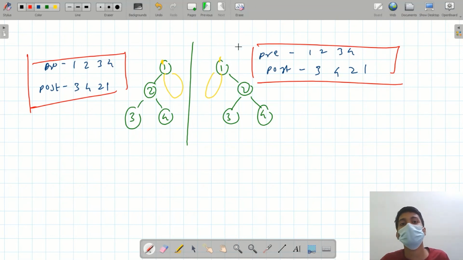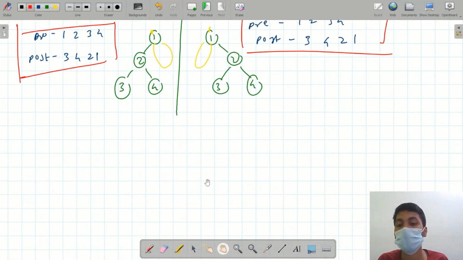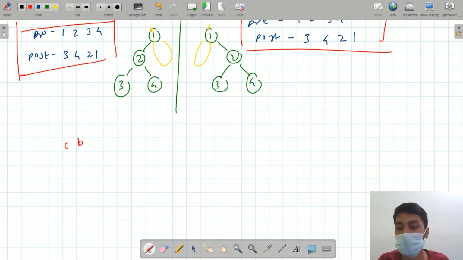So if the examiner or anyone doesn't give me the constraint that the binary tree should be a full binary tree, then there can be two possible solutions for these kinds of trees. There are n number of examples just like this, where we'll find the same solution for two different trees. Therefore we can say that a complete binary tree has a unique solution.